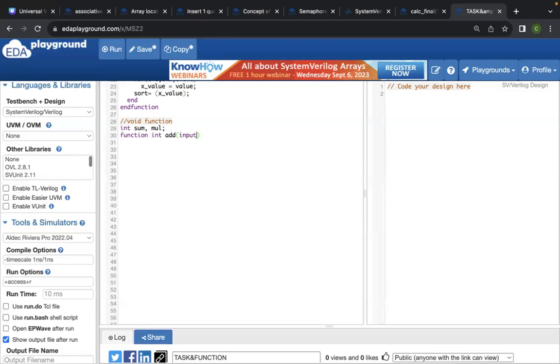Some input values. Any other answers? Anyone can answer. Just give your ideas.